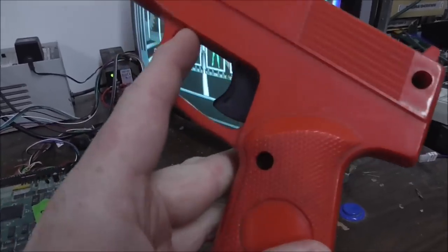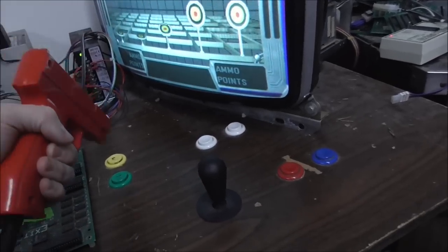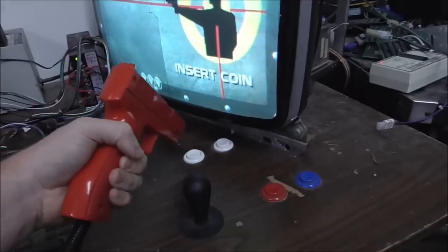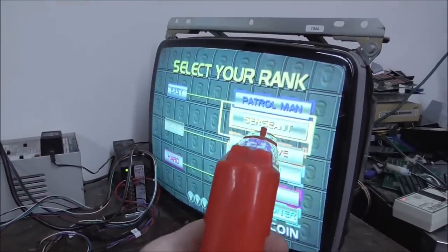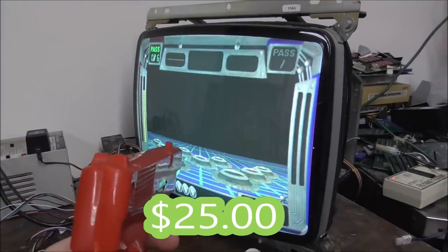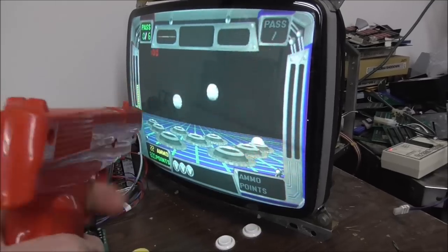Now, there's only one screw in the gun, so it's just barely holding on here, but let's try it out, see what we got. There's a credit. Welcome to the Academy. There's a start. Let's see here. Boom! Now, I'm not really going for accuracy, but it looks like we're back up and running at least.